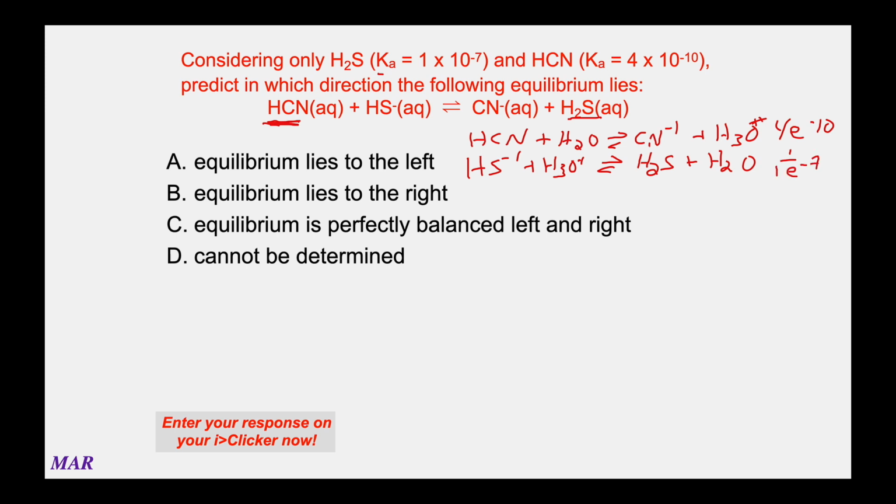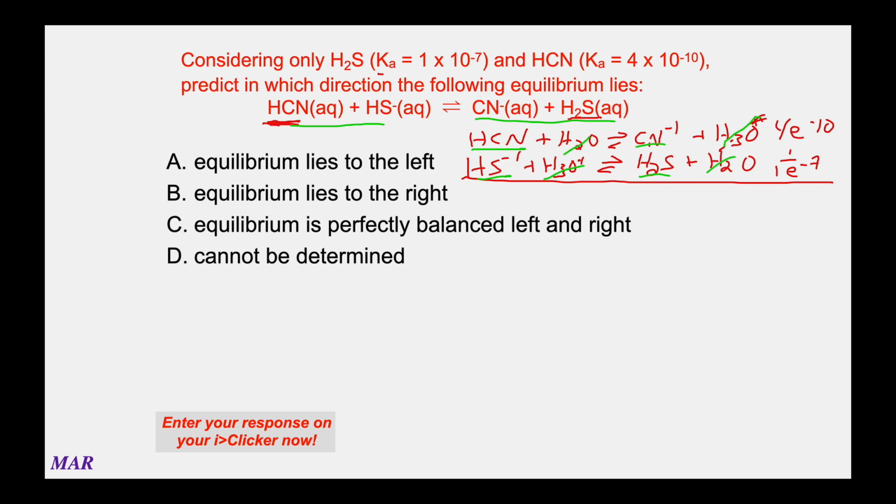All right, pretty funky. At this point, you could combine equilibria. And so, for example, the hydroniums will cancel, the waters will cancel, and what's left is HCN and HS minus, which is what we want as reactants, and cyanide and H2S as the products, and that's what we want. And then to figure out K here, you'd get 4e minus 10 times 1 over 1 times 10 to the minus 7th. That would give you an equilibrium constant. I think you're going to see that it's reactant favored, which means shift to the left.